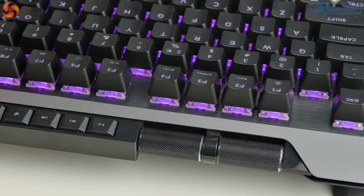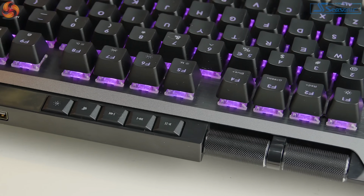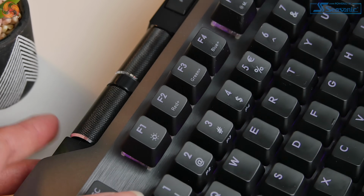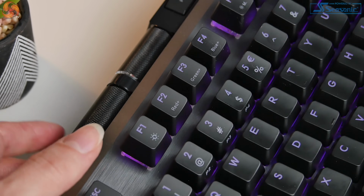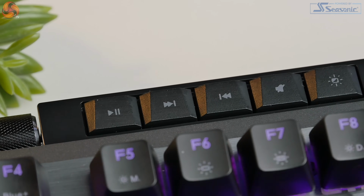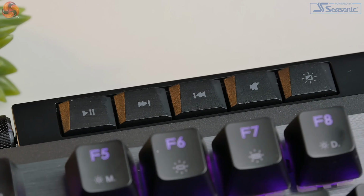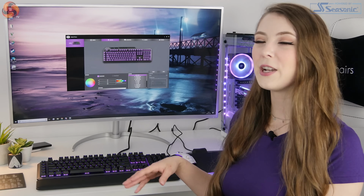If we take a look across the top of this keyboard, you'll see that it's got two little scroll wheels, so that's one more than you normally get on a keyboard, and by default Cooler Master have set the left one to change the keyboard backlighting brightness, and the right one works as a volume scroll wheel. Next to that you've got your dedicated media keys, but I was pretty disappointed that these don't light up RGB like the rest of the keyboard, and it's not just for aesthetics either because they are slightly more difficult to find in the dark.